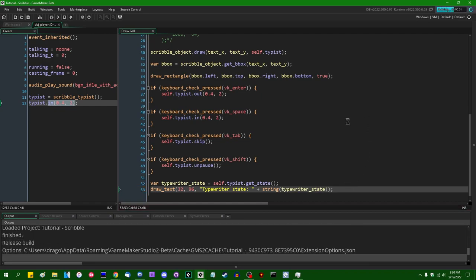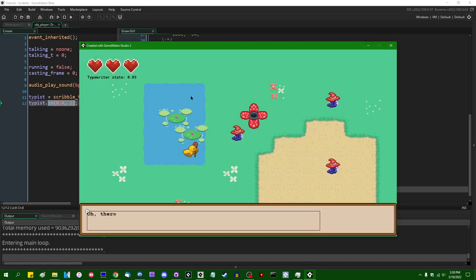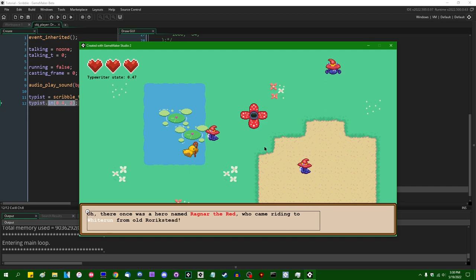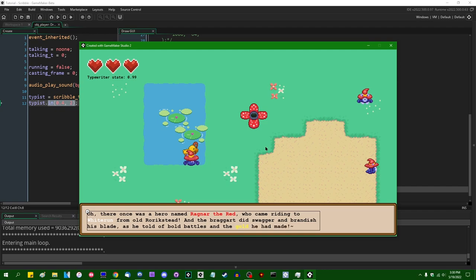And if I were to run this now, we would see that when the text fades in, it's going to start at 0, it's going to go to 1. Boy, that's really slow, into a crawl. I should have set the speed multiplier to like 3x instead of a quarter x.